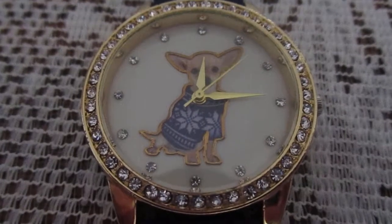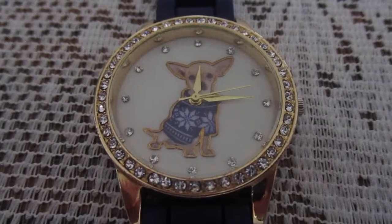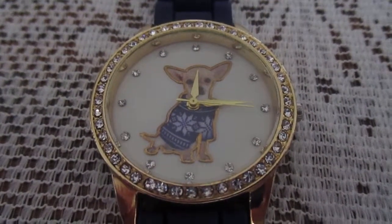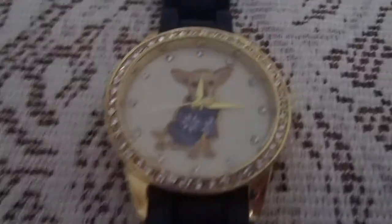Take for instance this watch here I've had for over a year. It has fake rhinestones and a fake gold tone, and then it has a navy band, and you turn it over. It's by Jessica Carlisle, but it is fake. I do need to clean the back of it a little bit right here, but I was wanting to show you how to keep fake jewelry from turning. Okay, now I have this watch here, and let me show you what I'm going to do with it in a little bit.